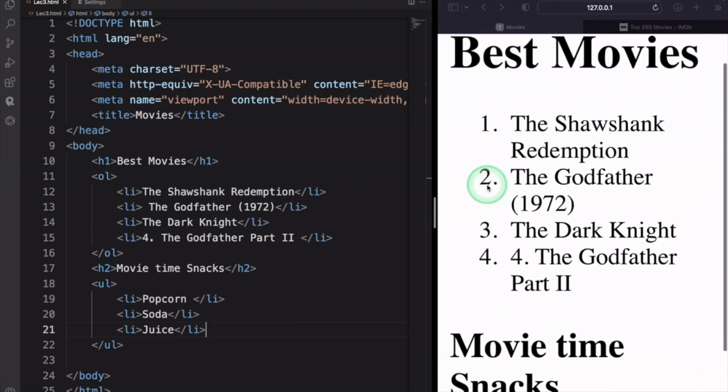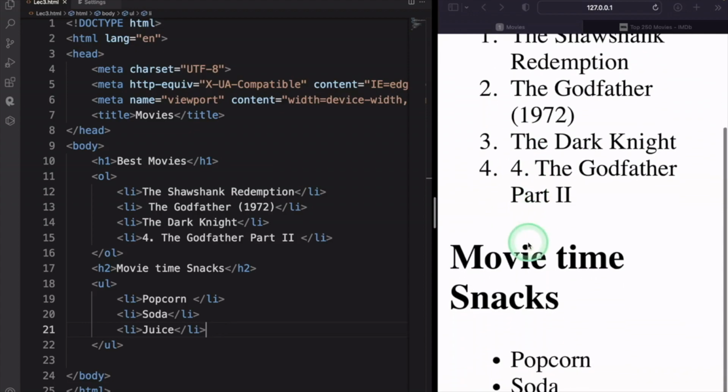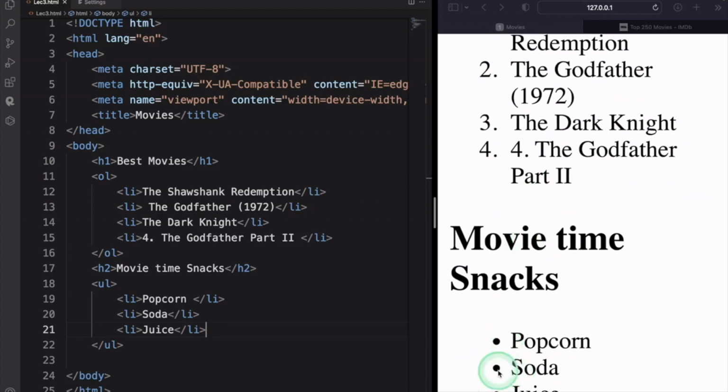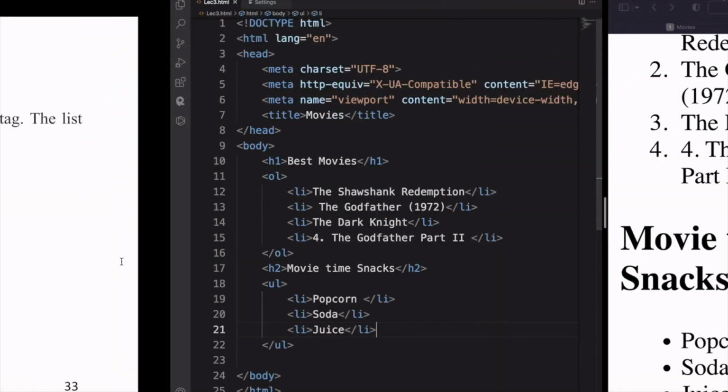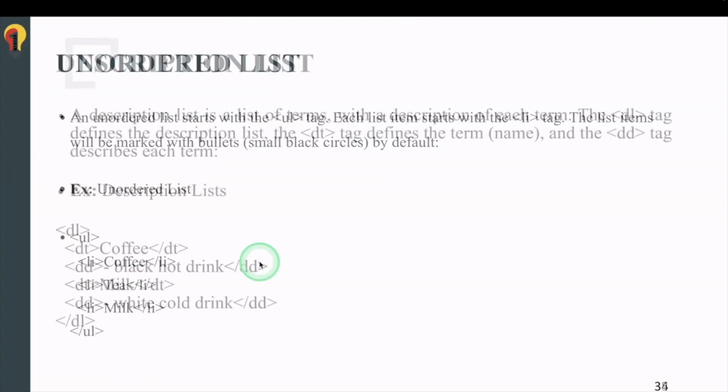Now, as I just mentioned, an unordered list doesn't follow a specific pattern or label the items. Instead, it forms them as bullet points. I already scrolled down, so this is how it's going to show up on the screen. All of this is a little bit zoomed in, so it might look huge, but once you get back to the normal size, it is very small. That was the ordered list and unordered list.